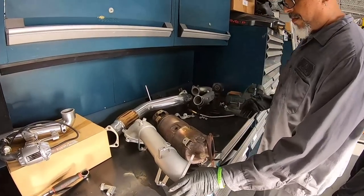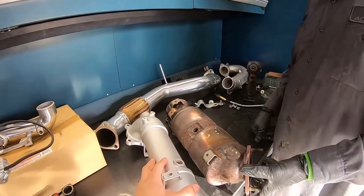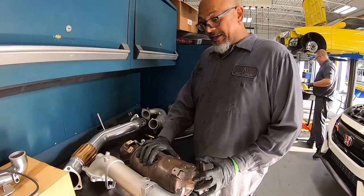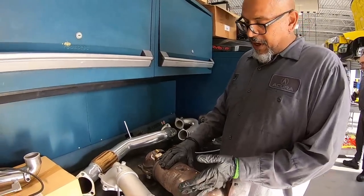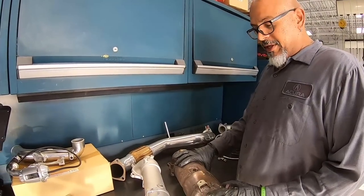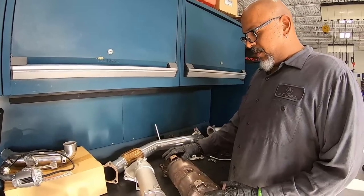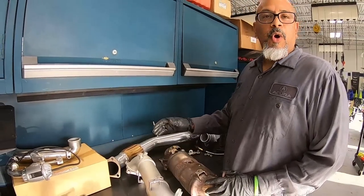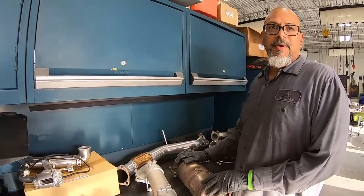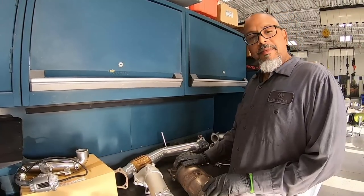All right, so here is the comparison from an RV6 to the OEM unit. We can see the size difference, obviously. This is where our catalytic is, and it's restrictive to the flow. With this, it's a lot more open. The turbo will spool a little better, with more power and better throttle response. I think it's going to be happy.